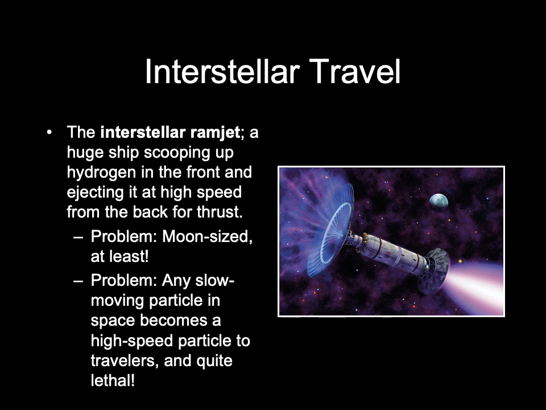And then also on a more practical scale, if your spacecraft is going fast through space and you start running into things, any slow moving particle in space becomes a high speed particle to the travelers and therefore quite lethal. So that's another thing we would have to worry about: running into particles out in space with our spacecraft going at high speeds.